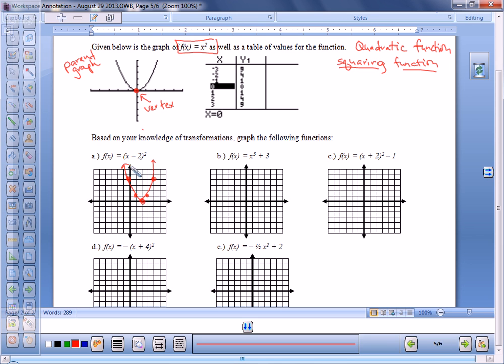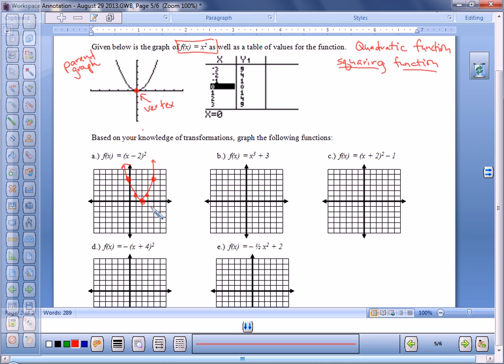Okay, so we just graphed this using what we know about transformations. Did we have to make a table? No. If you graphed it the old-fashioned way by making a table, you'd pick points for x, plug them in, subtract 2, and then square it and get out points for y. But this is quicker, because I don't have to figure out where the vertex is. I know exactly where it is. It got shifted right 2 units.